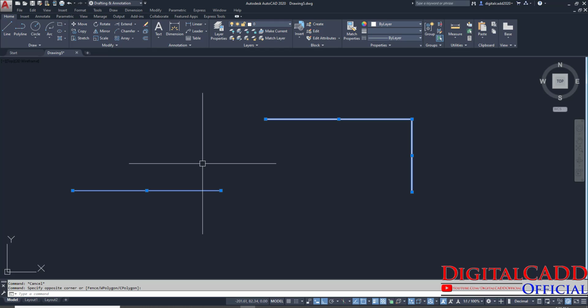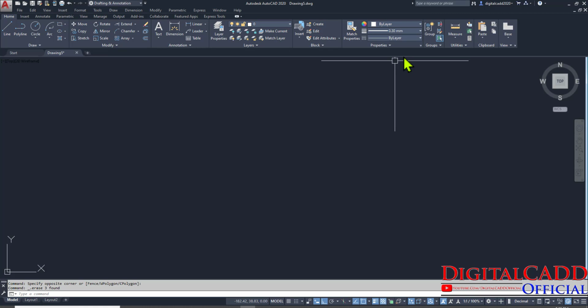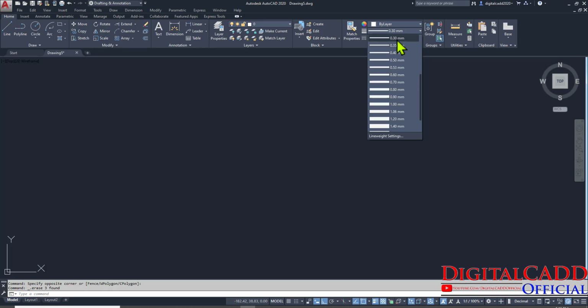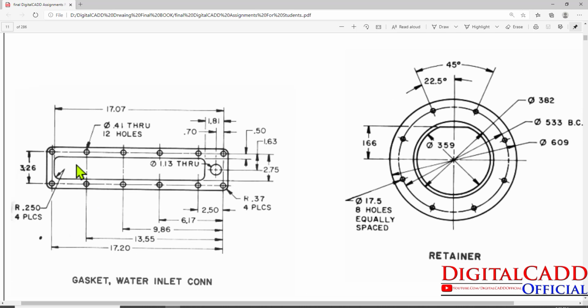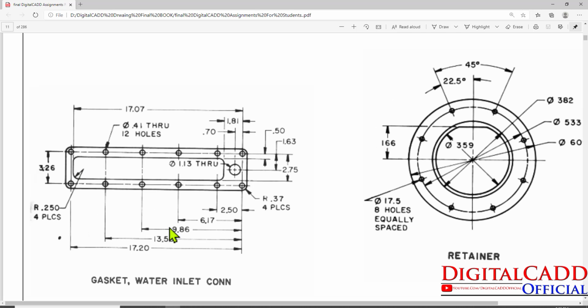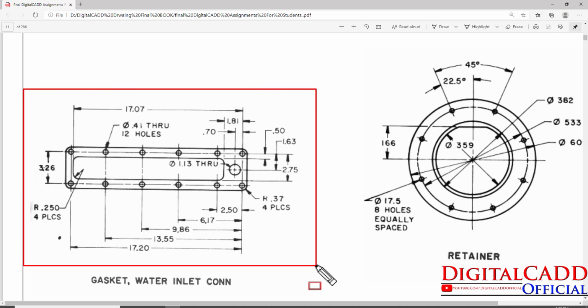Okay, so let's delete these lines and let's begin with this 0.30 mm thickness line. Okay, so look at this drawing first and try to understand where to start from and where to end at. First of all, we don't have the exact length from this line to this line as well as this line to this line.